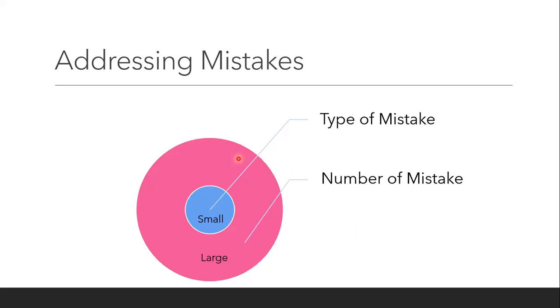If you focus on the mistakes, they are essentially of two things. One is the type of mistake, the other one is the number of mistakes. If you try to count, the number of mistakes will be huge. If you see closely, you are committing the same mistake almost every day, in almost every paper, in almost all of the questions. The same mistake is coming again and again, and that is causing your disaster. But the types of mistakes will be very limited in number, maybe not more than a 2-digit number, maybe 10-20 types of mistakes. But those 10-20 types of mistakes are coming again and again, and they are causing all the problem.